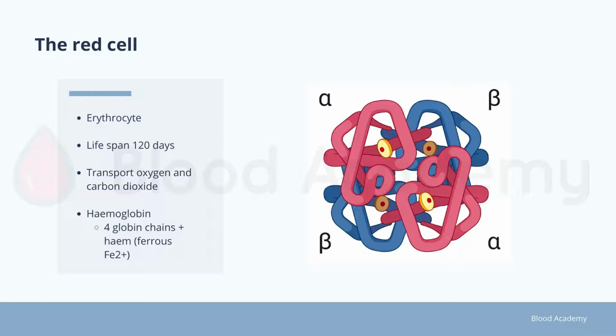The transport of oxygen and carbon dioxide by red cells is undertaken by hemoglobin. Hemoglobin is an iron-containing protein. Adult hemoglobin is composed of 2 alpha and 2 beta globin chains that encase the iron-containing heme molecule responsible for carrying oxygen. Iron is active in the ferrous state. The alternative ferric state is known as methemoglobin. Methemoglobin is incapable of binding oxygen and can develop as a result of exposure to certain drugs such as dapsone and conditions such as G6PD deficiency.